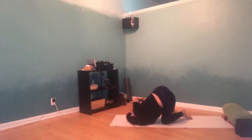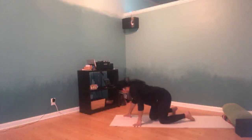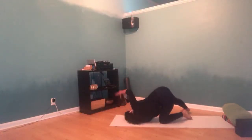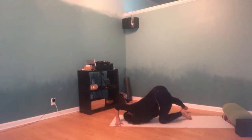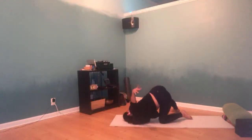You want to open as much as you can on this right pec and shoulder. And we're going to open the hip too. So right leg out to the side. Yeah. Nice. See how that feels if your body is enjoying the pose. If you're really stable on that left knee and left hand on the ground, you can bring the right arm up and around the waist as an option.